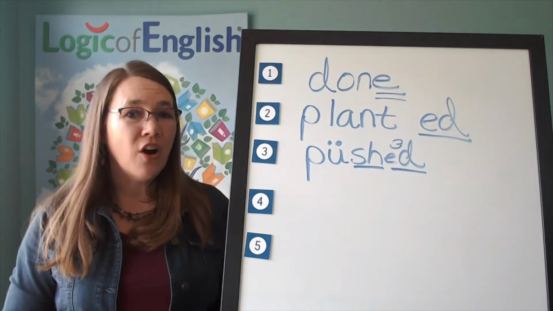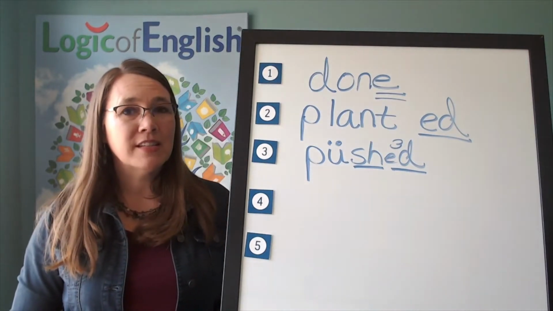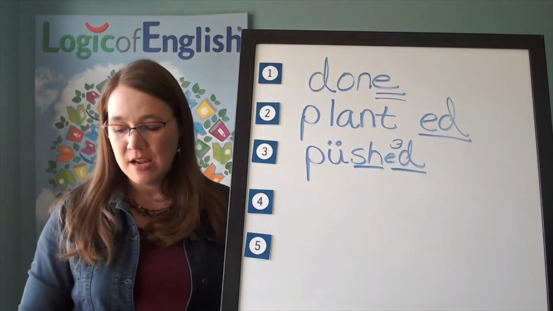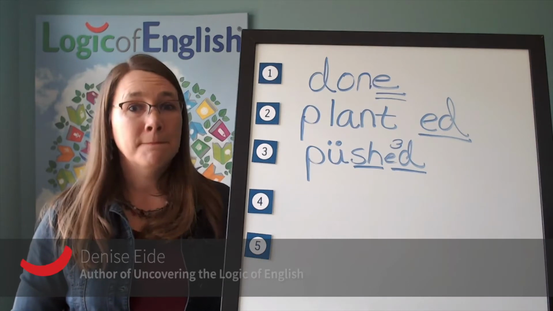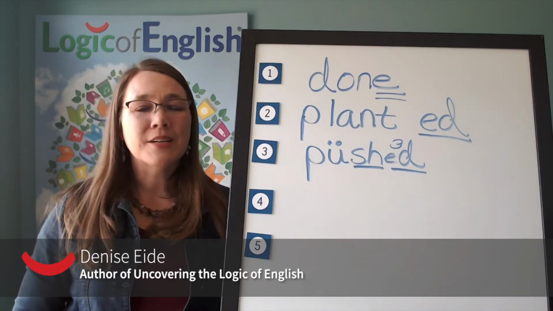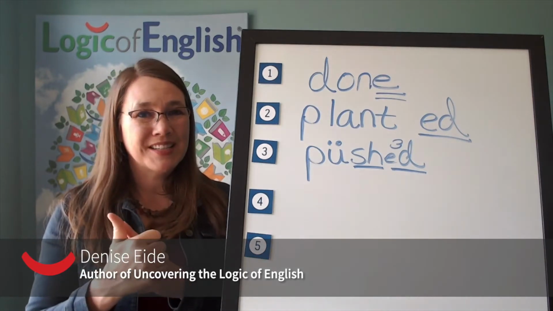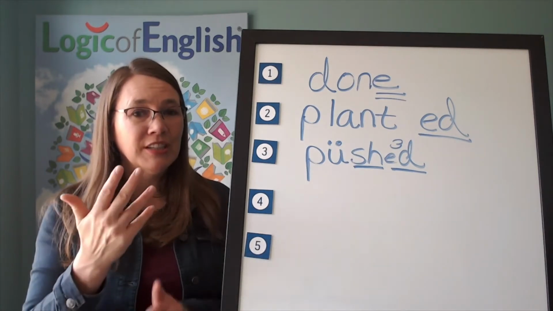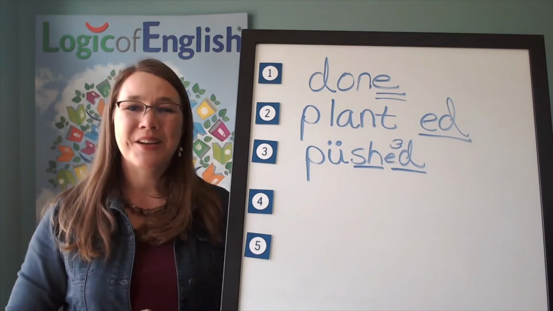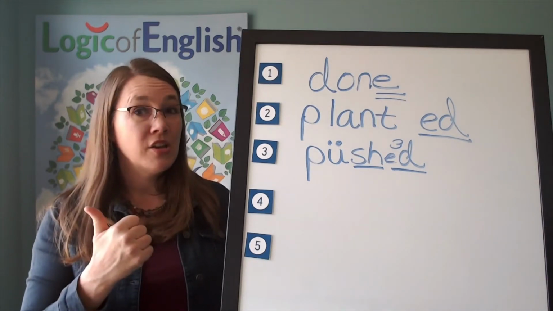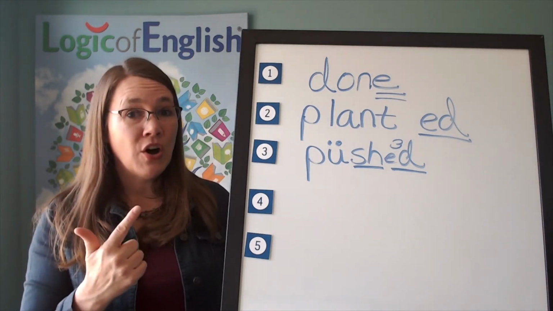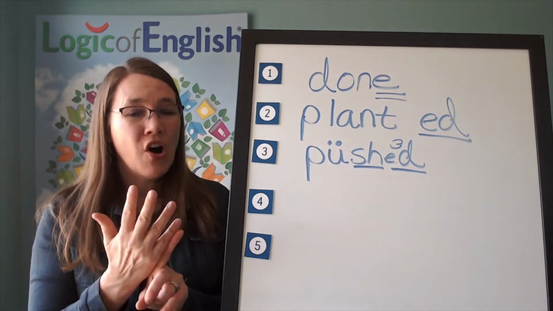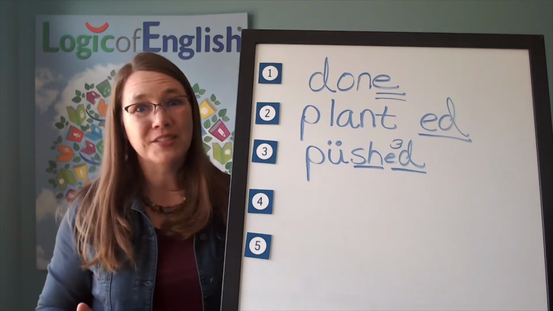The next word is called. I called my mother on the telephone. Called. Go ahead and say called. Called. How many syllables in called? One. All right, let's sound it out. K, aw, d. Let's sound it out again. Called. K, aw, d. Called. Go ahead and write called.